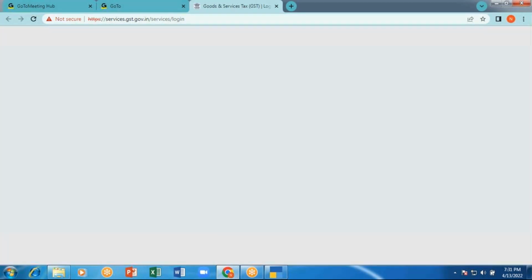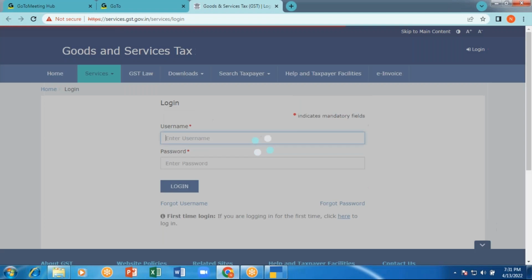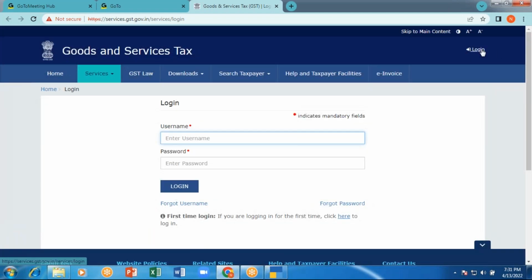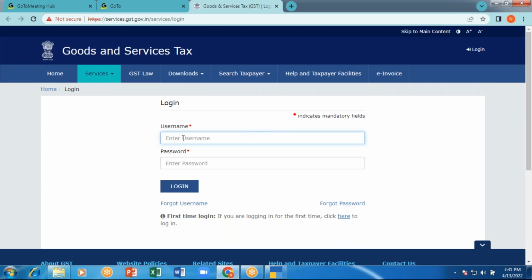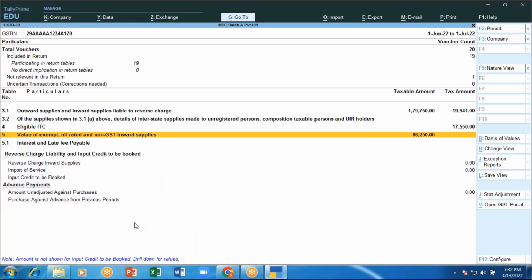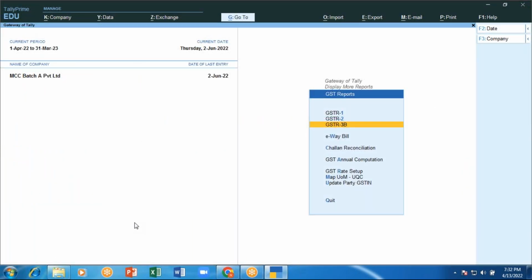After you show this purchase and sales, if your sales tax is more, you just need to click on this login. It will ask you for a login ID. So the GST TIN number you have to give, and the password you have to give. If you are logging in for the first time, click here to generate a password. Here they'll be updating. You have to update it. In simple terms, let me show you how to check how much tax I'll be getting as refund.